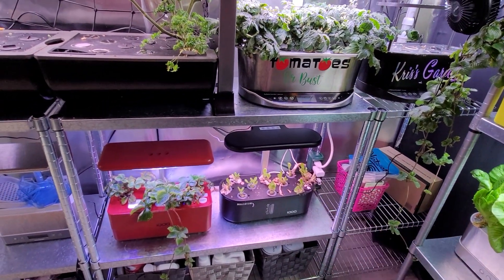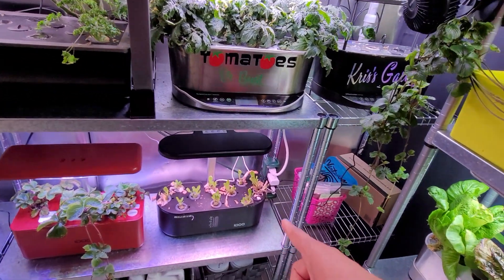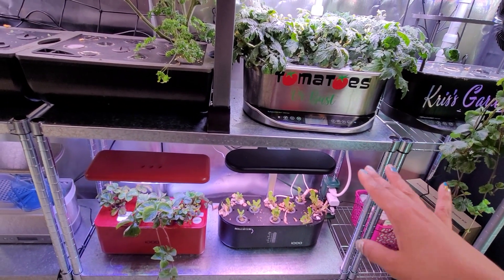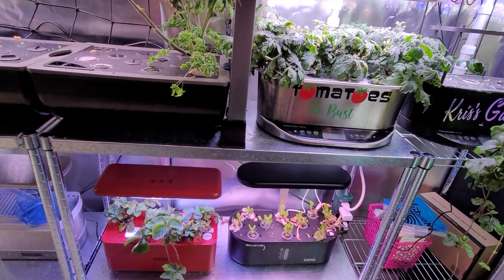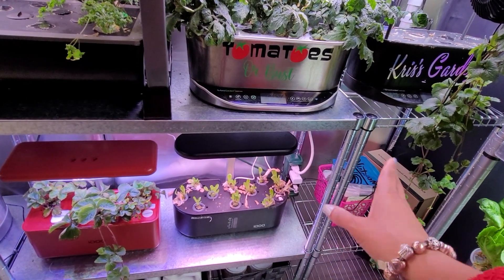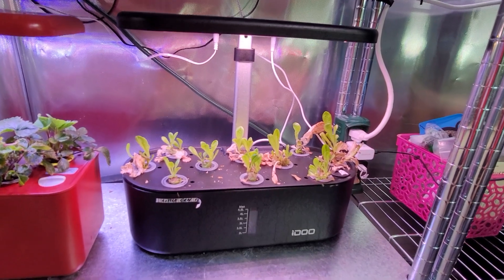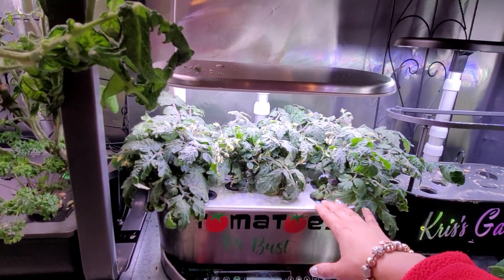There are some good third-party units out there, like the iDoos — I like the iDoos for the most part if you know the limitations. This is a seven-pot and that's a ten-pot; I like the ten-pot better because it has a window for water level. The only thing I don't like about these is that I wish the lights went a little bit lower so plants get off to a stronger start. This was little gem lettuce that I harvested — it all bolted and I didn't have time to clean out the unit. When you leave lettuce sitting there it starts growing new lettuce again, so I'm just letting it do its thing.